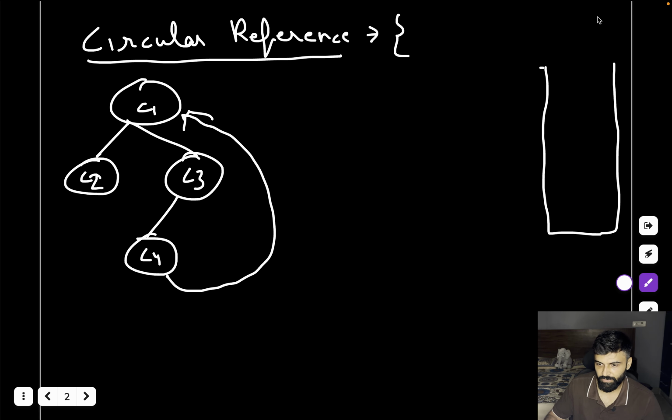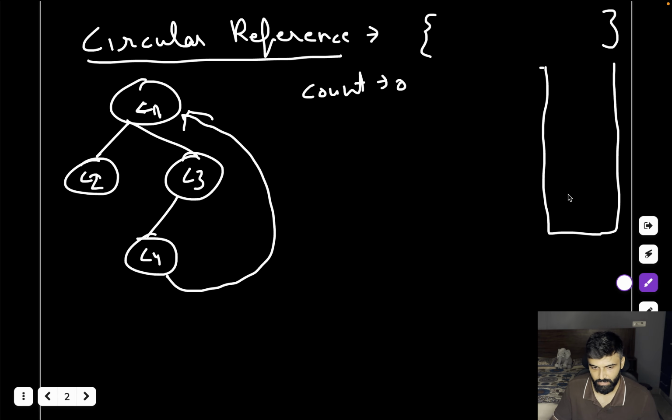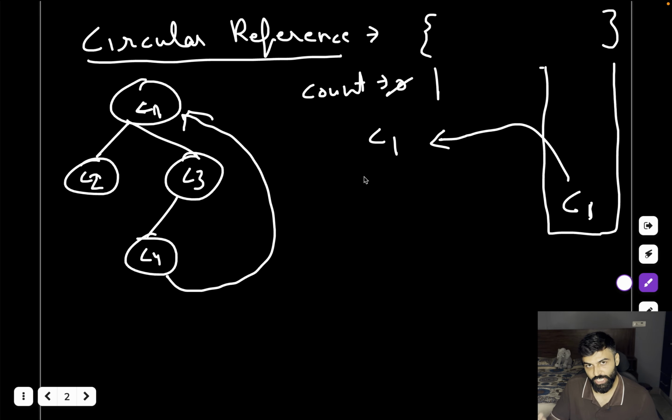Inside the WeakSet, I will store the visited nodes. So these are nodes. I'll need to remember if this node has been visited already. If it is visited already and it has come again, then there is a circular reference, obviously, right. So let me create a count variable, which is 0, and let me put C1 inside my stack. Okay, so pop out the last element, C1, right, increase the count, but before checking any children, we'll need to put it inside the WeakSet, because it has already been visited.